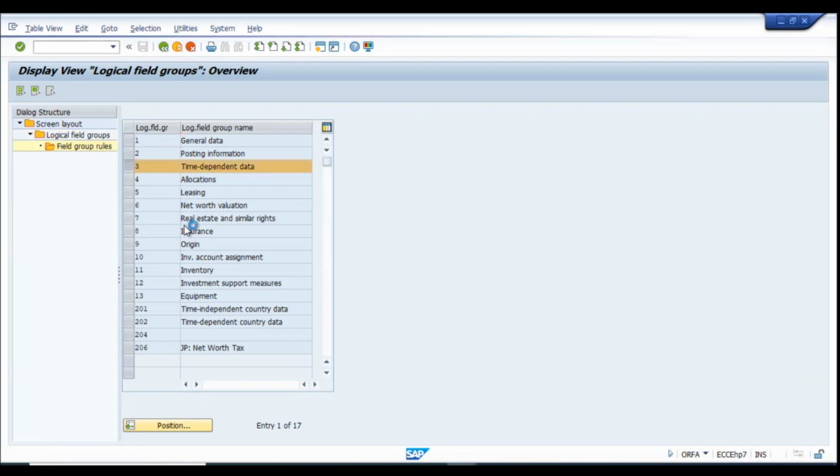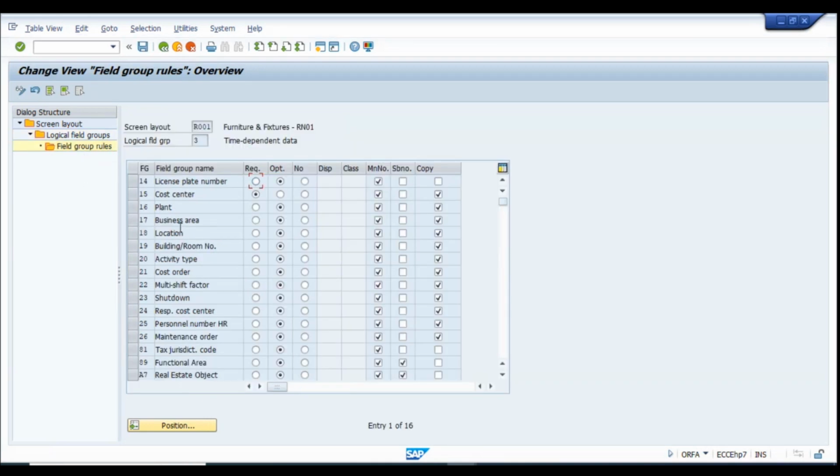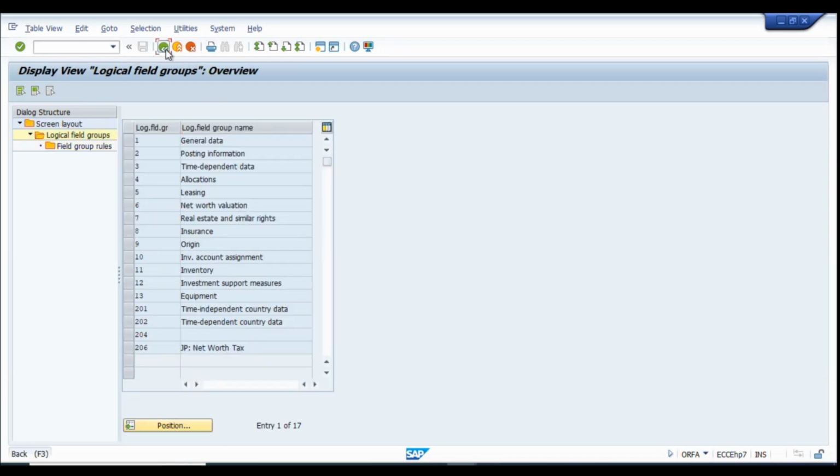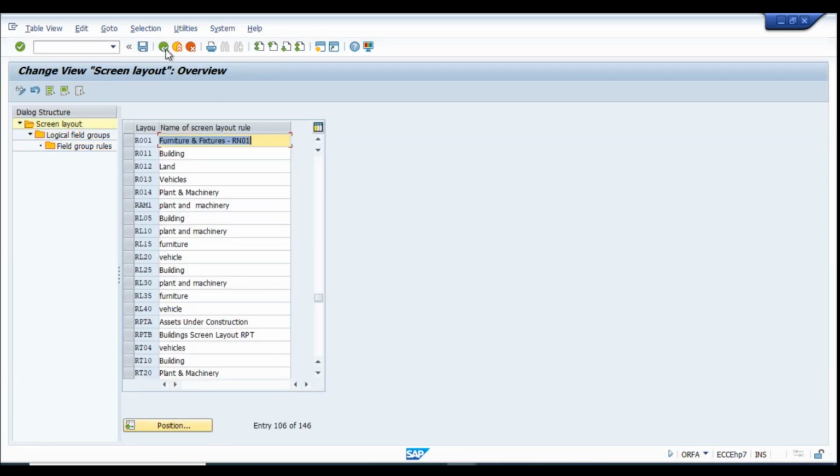Here you see cost entry is a required entry, right? There you saw in the fixed asset screen. Yes, shows required. So all these are controlled from here. So many other options are there. Okay, RN01001.